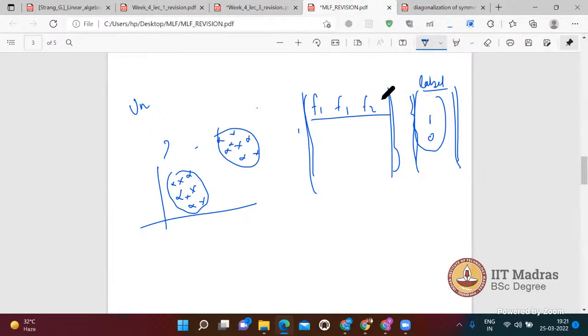Because if we have 500 observations, some patients will be normal and some patients would have the disease. So those features will be different for sure, right? Based on those features, you have to build a model and cluster those things. This was there in the last week. Maybe if you go through the last lecture, sir talked about one clustering algorithm, that is the expectation maximization. Maybe that will help you.